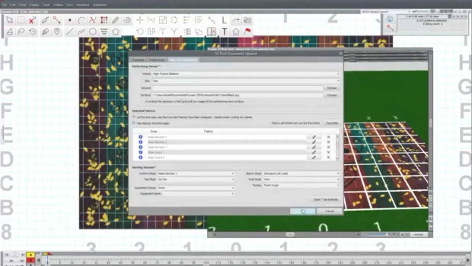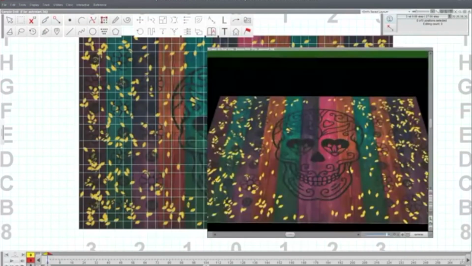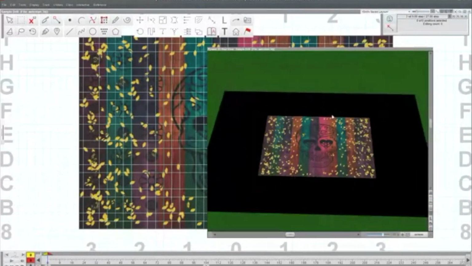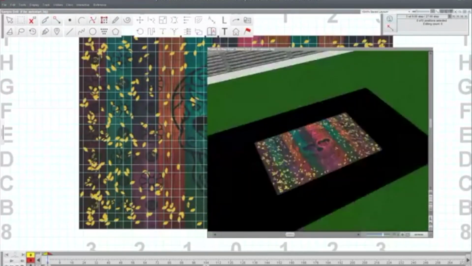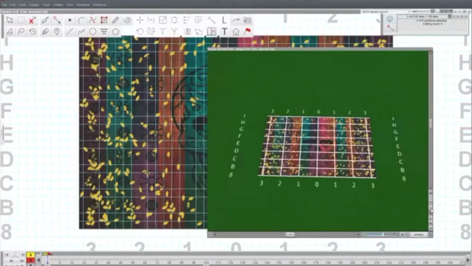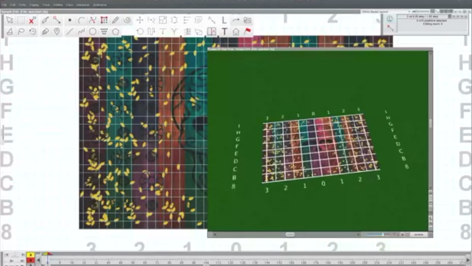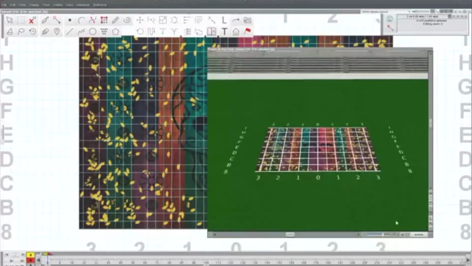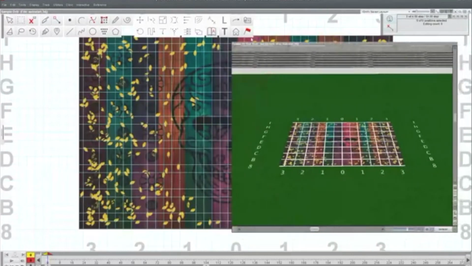Okay. So what it's going to do, since I have my floor cover loaded, I'm going to load just a generic black surface. So I have a black area around that. And now that's going to toggle the surface mode on. I can toggle in between all three of these options. My major division lines, and then my major and minor division lines. Okay, so that's how we can create a grid.